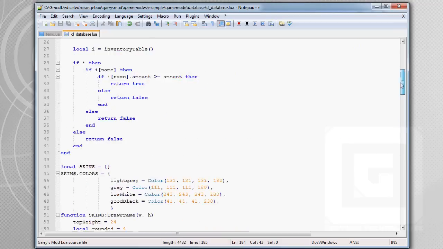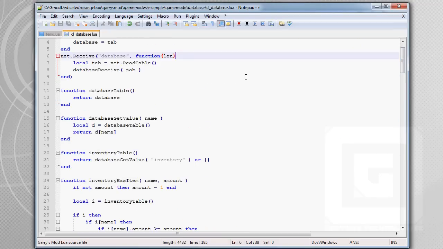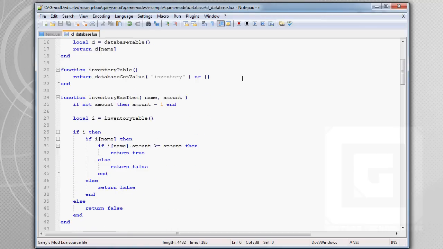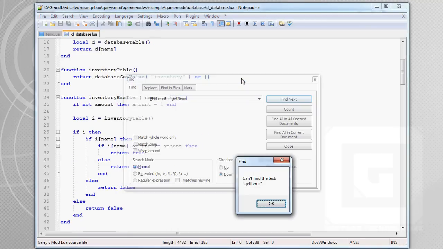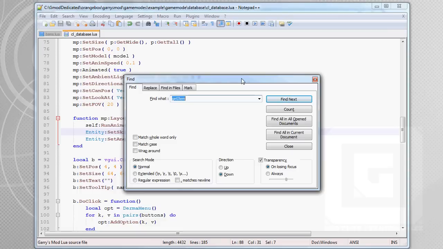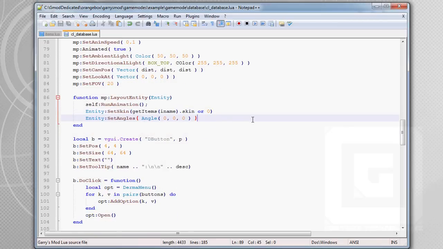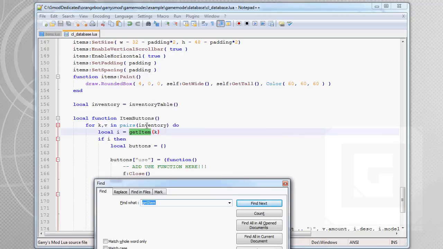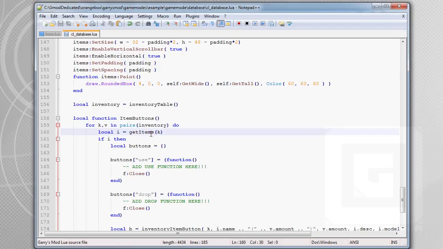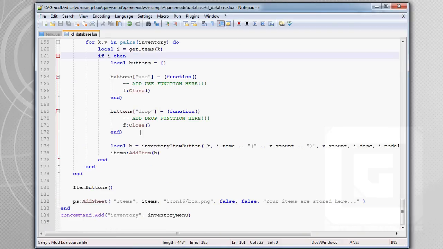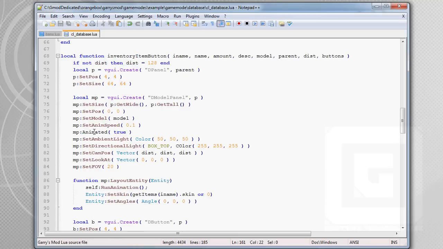And let's see if everything is ready to go. Get items. Oh, why not? Get item. Ah, okay. That was close. Get item again. Okay, so all the get item commands should be get items. That's one thing. Okay. There we go. Set animated. Now I think we're ready to go.